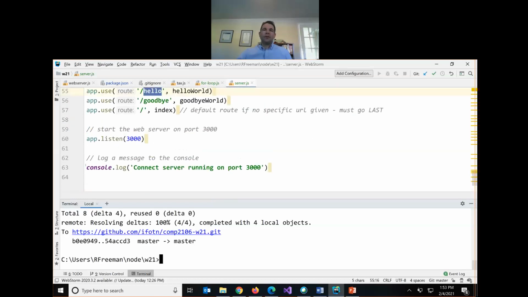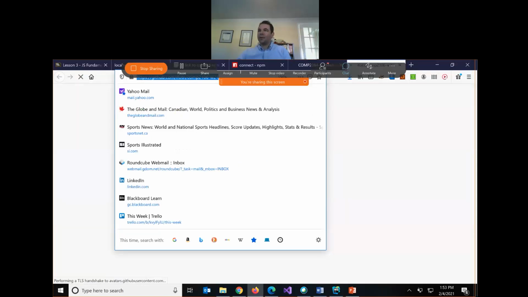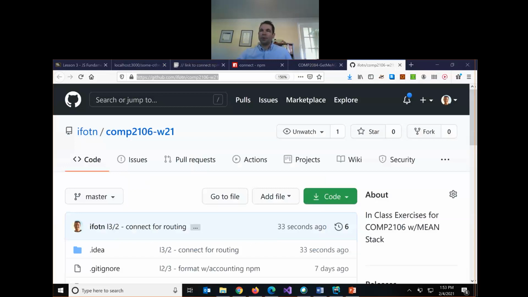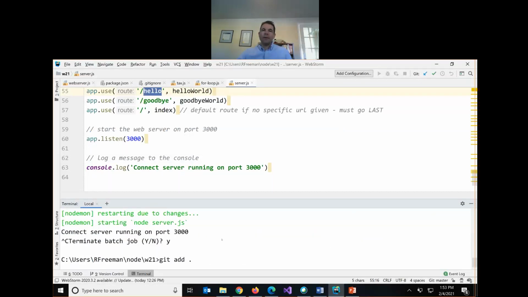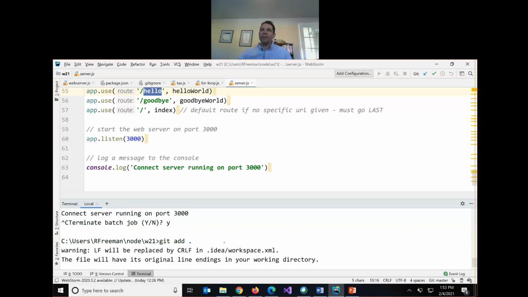You don't need the console log, but you do need the app.listen. That starts the server. Good question, Justin. If it's not listening, the server's not running, so the website will not be available without the app.listen. That is required. The console log is totally optional, but I find it helpful because if we get an error, at least we know whether the server is running or not when we're working locally in development mode.